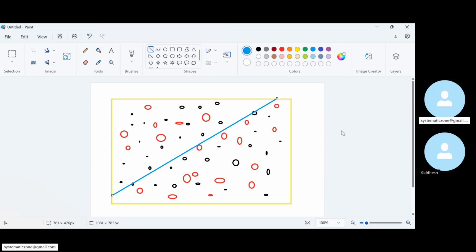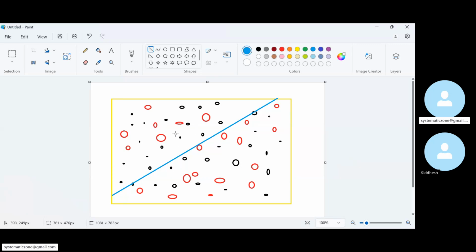So in this case, it will be able to give us a more accurate result for red circles. On the left side there are 1, 2, 3, 4, 5, 6, 7 red circles only. On the right side, there are more than 8. Correct? So it is more accurate for red.